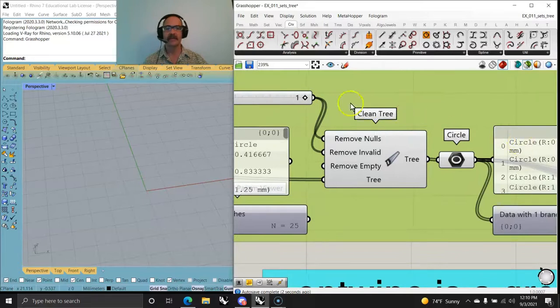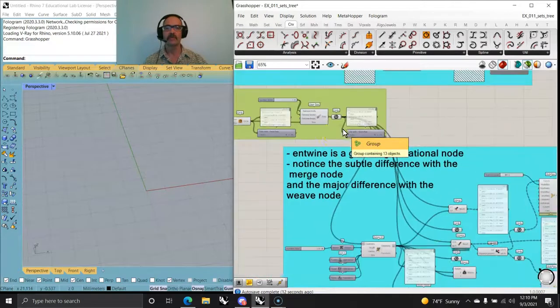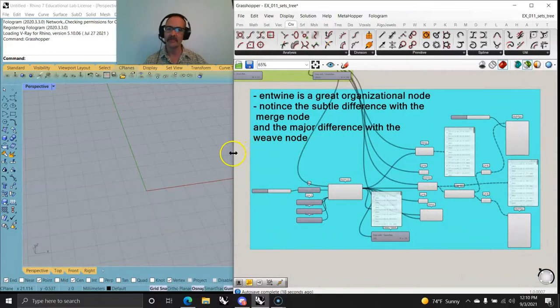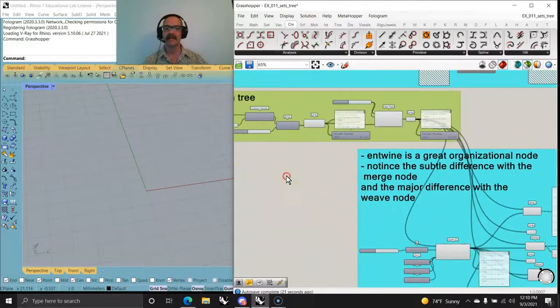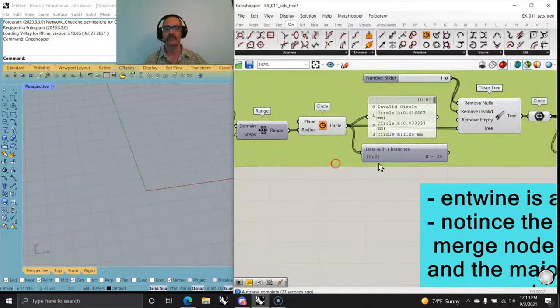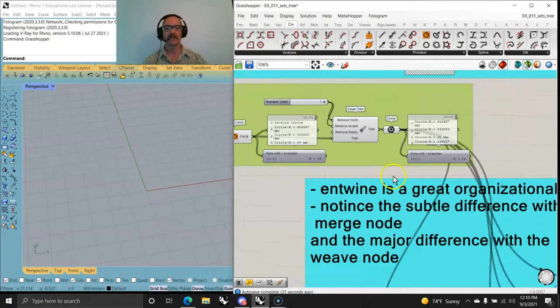So if I think about that, if I move that down to the false, you'll see I get back my invalid circle, even though I'm cleaning the tree. So you could use the default, and that's just something to really give you use of cleaning tree. I use it often. I kind of feel like I'm not managing my data well if I have to use it. Like, why didn't I eliminate back here that domain had to be greater than 0, and then I wouldn't have to use my clean tree.